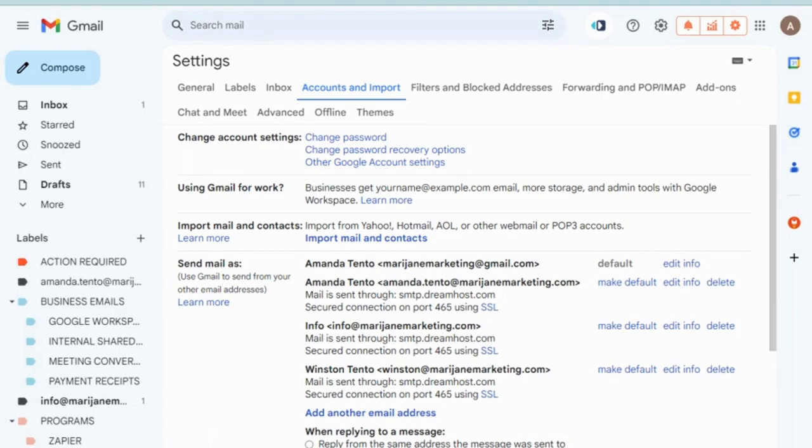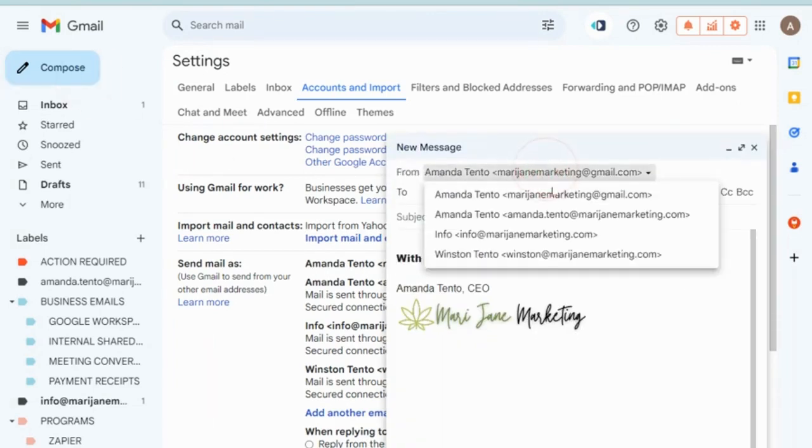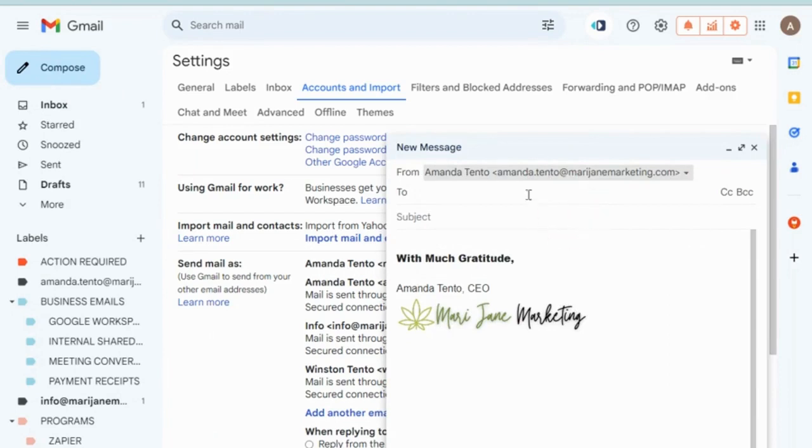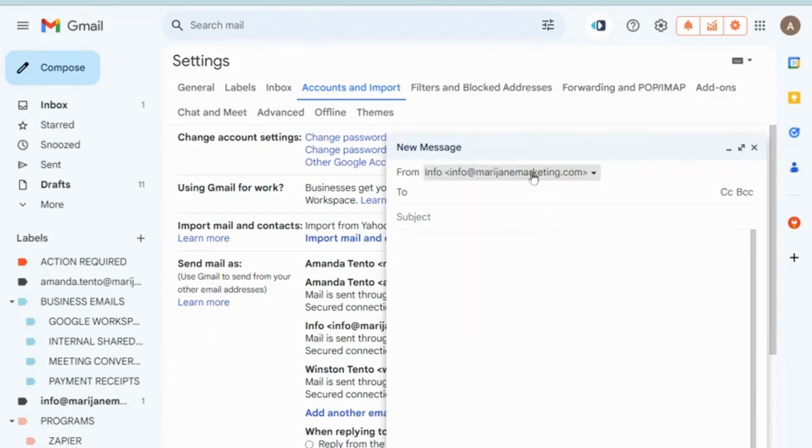I hope that this helped you to see that it's easy to check your Gmail and receive and send email from your existing Gmail account. What you're going to do when you go to send a new email is select the account that you want to send it from. Now you're going to have a drop down here of all the aliases that you can use to send email. If I want to send email as myself, or as the new info email that I set up, then I can do that.